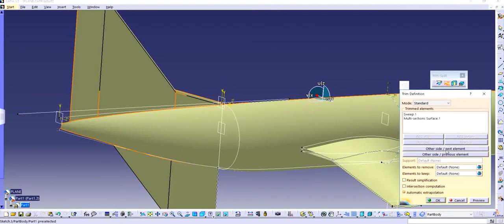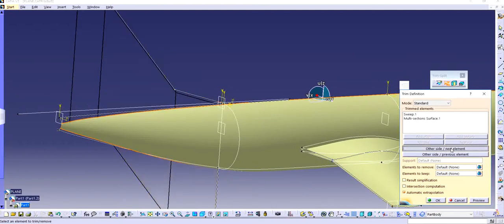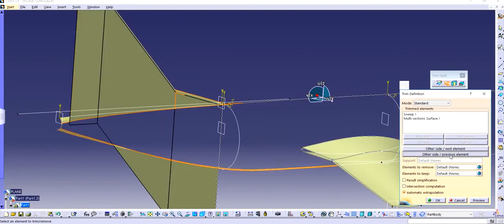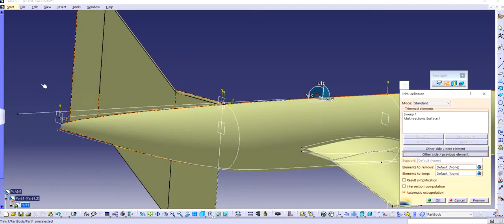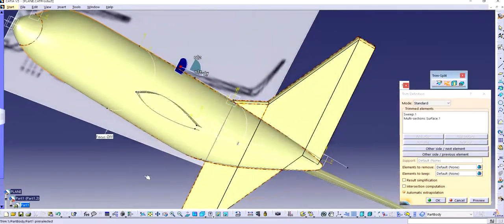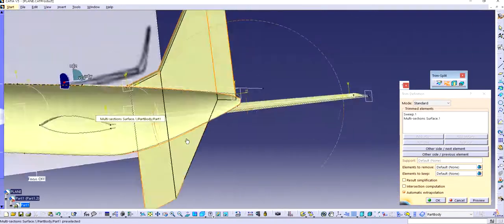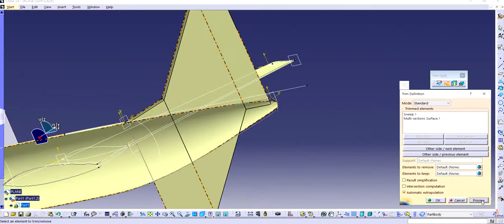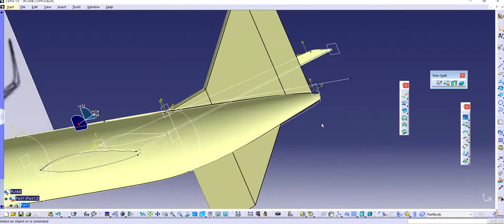If that's not what you like, you can also say next element or whichever way it is, or other side. From here it's going to be slightly more clear. You got rid of the extra material that was right here, coming from here.